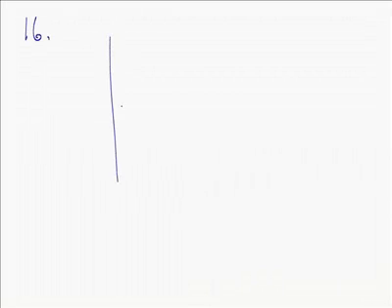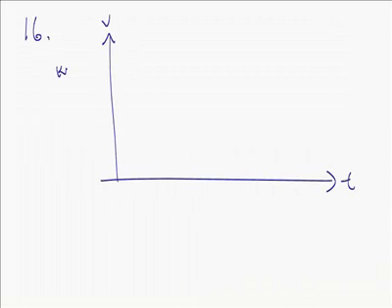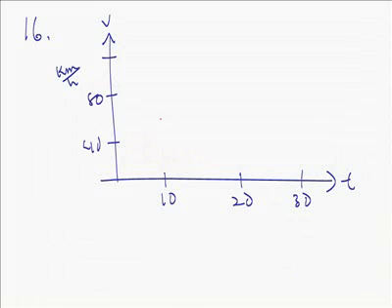Number 16, I'm just going to draw a very rough graph of what's going on here. You have the graph of the velocity of a car in kilometers per hour. And let's see, we're marked off at 10, 20, and 30. And looks like we're marked off here at 40, 80, and 120. And the velocity function looks something roughly like this. Alright, so you want to estimate the distance traveled during this period from 0 seconds to 30 seconds.